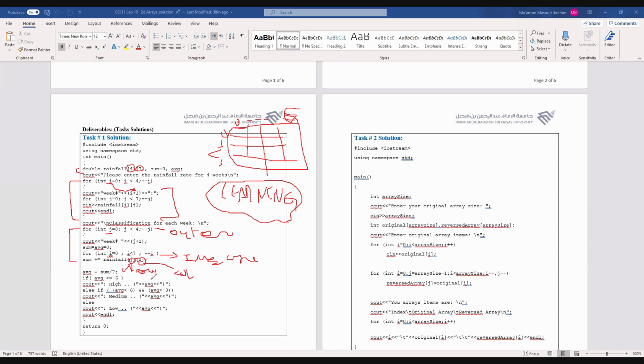Or is for the column. So the first index is for the row and the second index is for the column. So what I'm doing here, as we mentioned in our lecture, the outer loop J is the first index. So if I have started with the outer loop and the outer loop variable was the first one, that means I am accessing this array row by row.